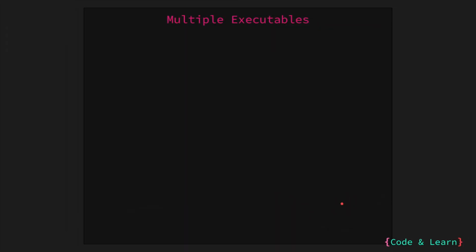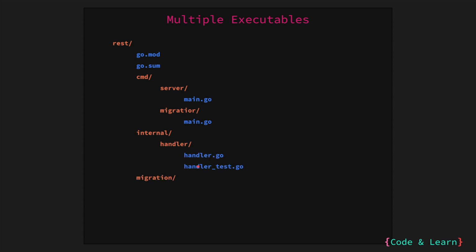The last one we are going to look at is a project structure for a Go project with multiple executables. So you have the REST package, then the usual Go mod files, and then we have a cmd directory. Inside it, we have server with the main.go, then the migrator with main.go, then some internal packages like handlers, then some migrations.